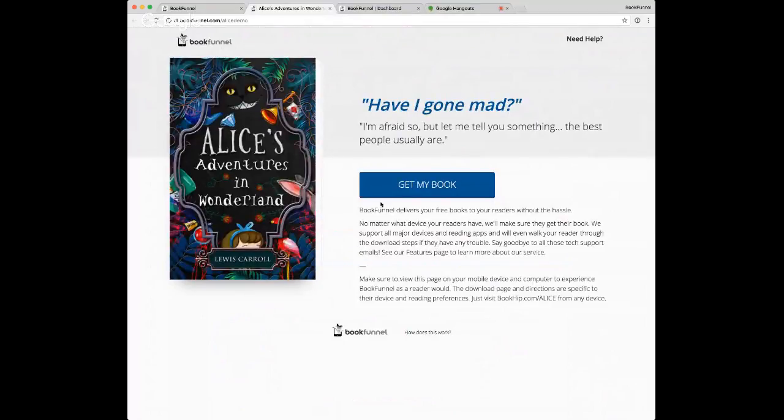If you're looking at the reader page here, what you really have is the book cover, front and center, really big, because that is the biggest thing that sells a reader on getting your book. So we put the book cover front and center. And the second thing we have up here is what we call a tagline, something that is going to entice the reader and get them to want your book.